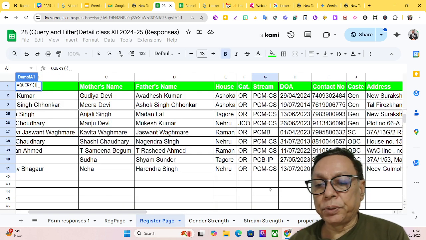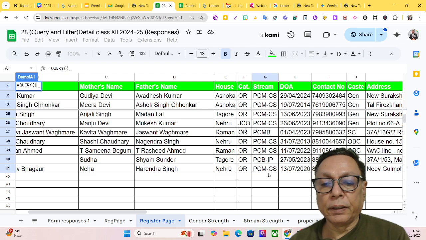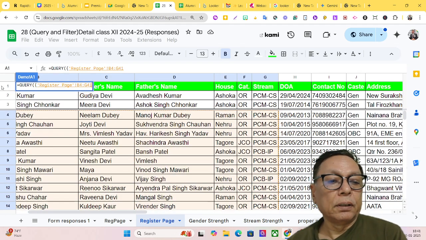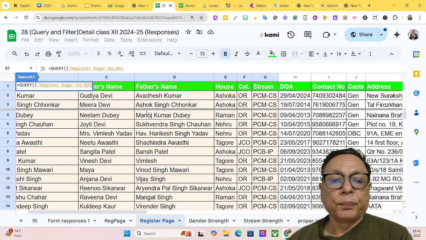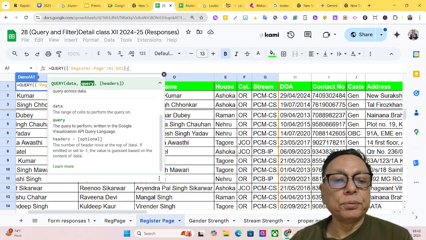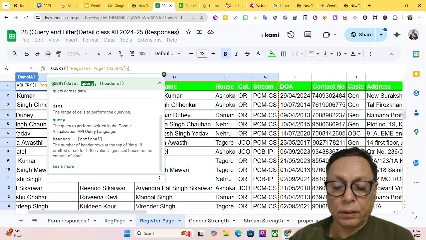So I am going to take the data from here, including the header row, close the brace, and then it's time to apply the query function.